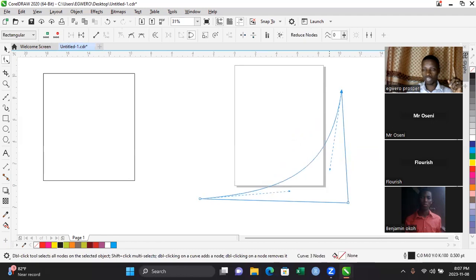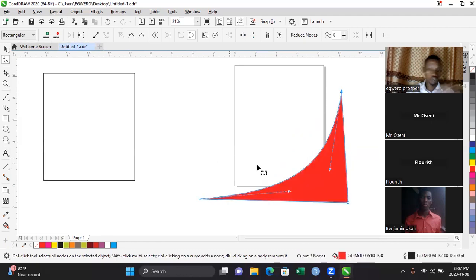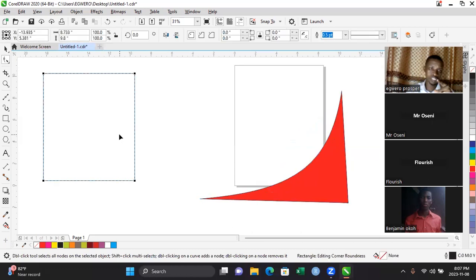After that, you can give it any color. Now, let me do what I did here now on this object. The only thing now, if I drag it here, you will notice it's covering the object from all axes. Though this could be a shape that you're actually looking for. But if this is not what you want, that is, you want only this edge to curve without affecting this, what you need to do is to tap that edge.